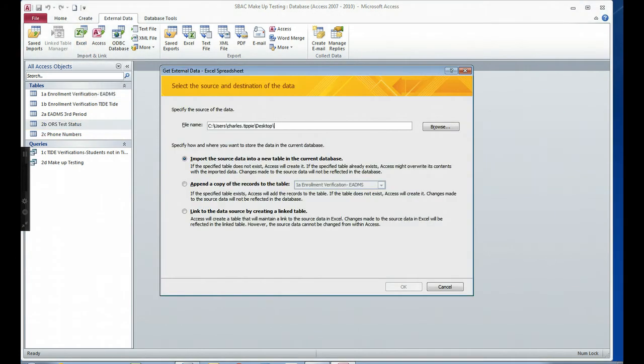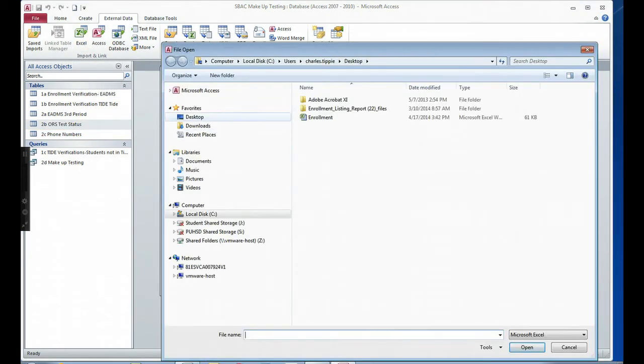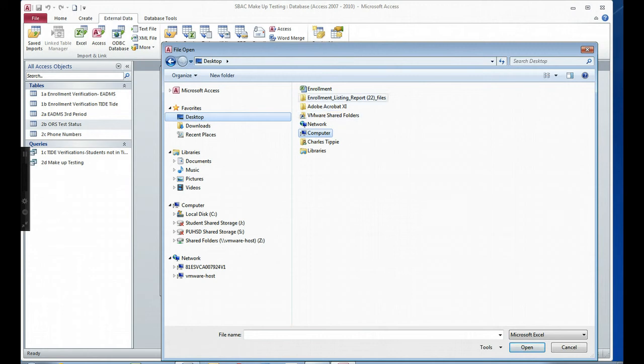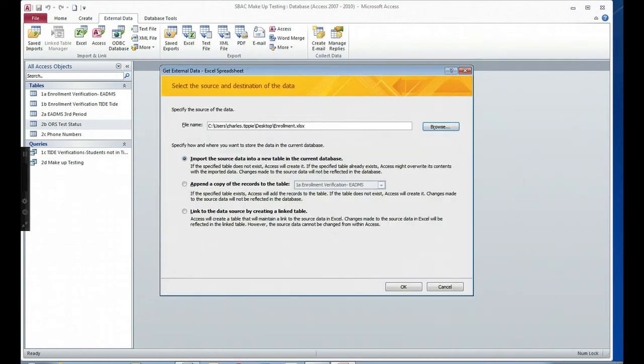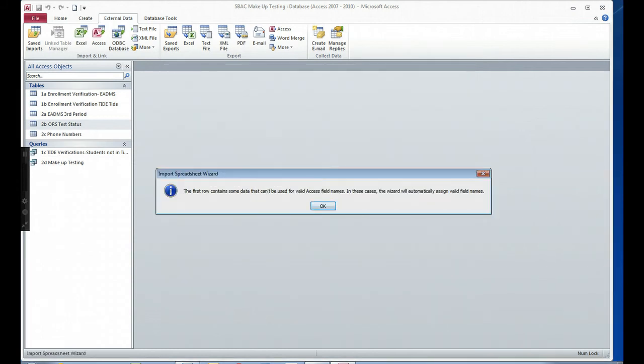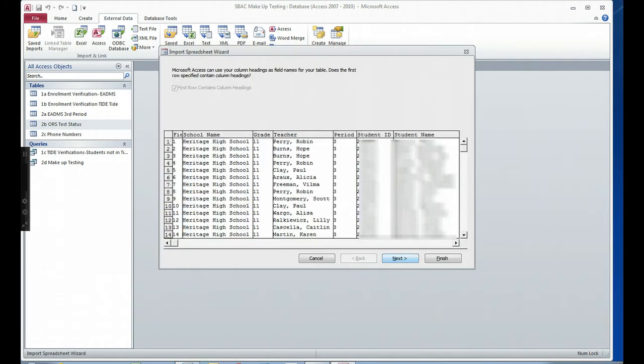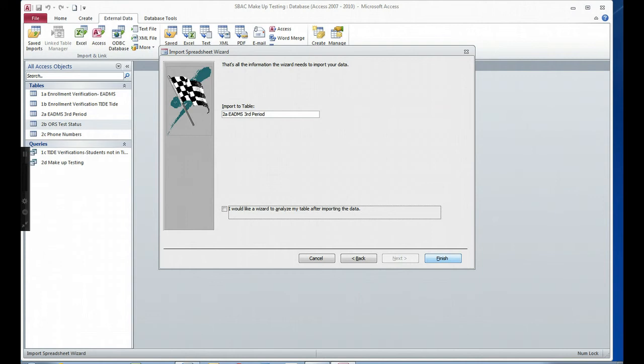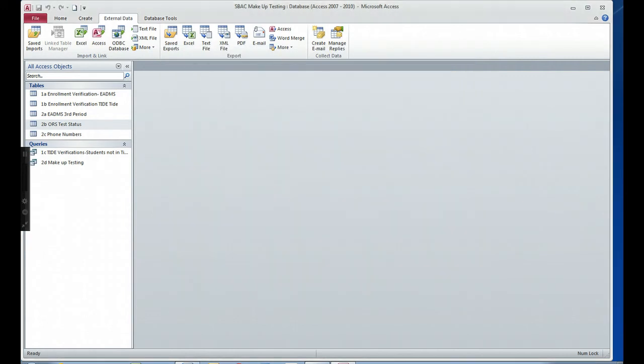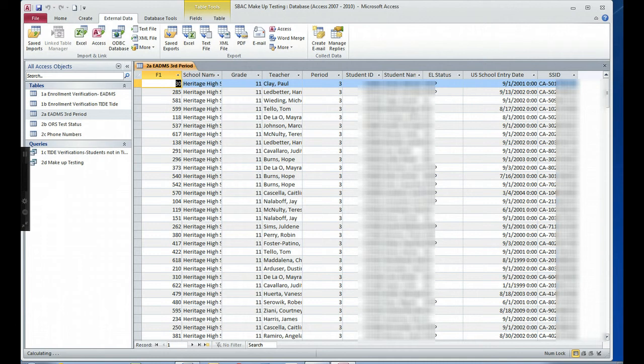I'll click on that, click on my desktop, and it's under enrollment. I'm going to append that to the 2A table. Click on OK. I can ignore that little message. Click on Next, then Finish and Close. Now I have the information from that table.